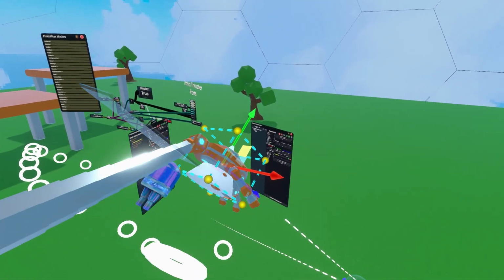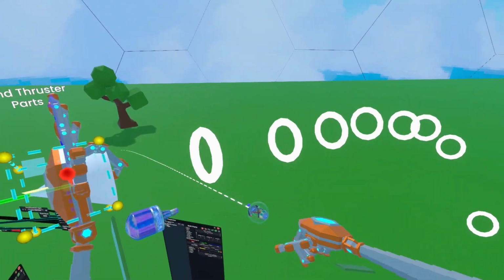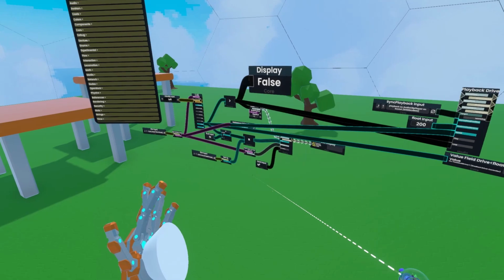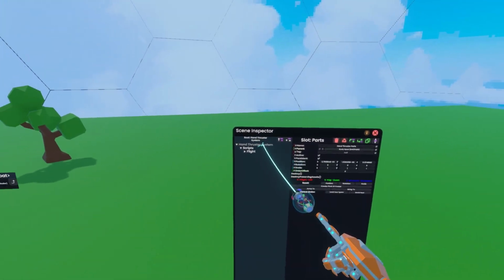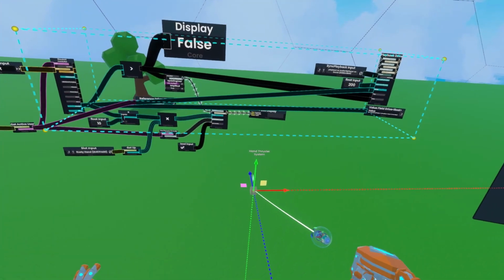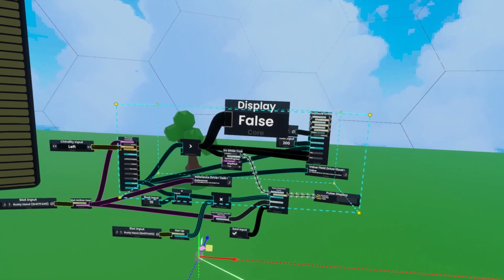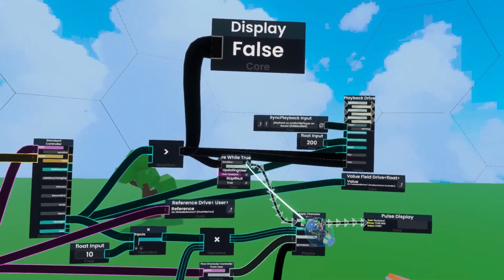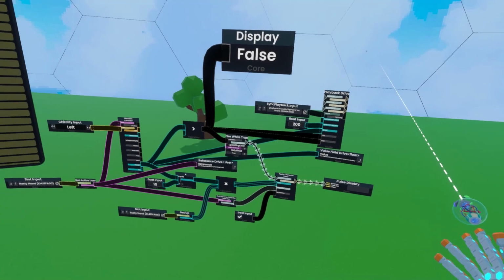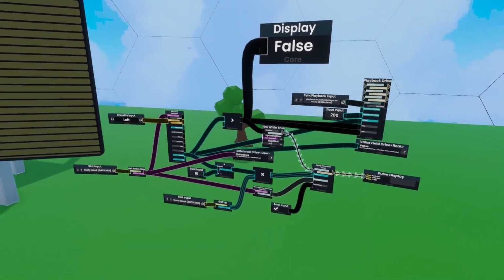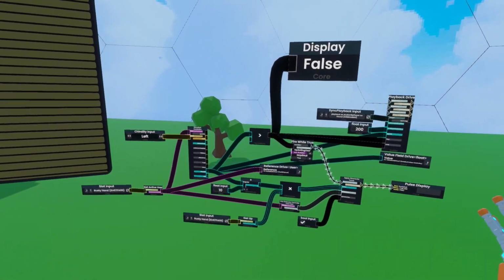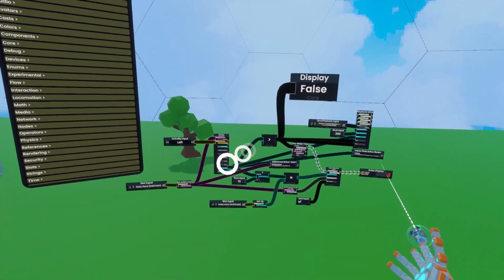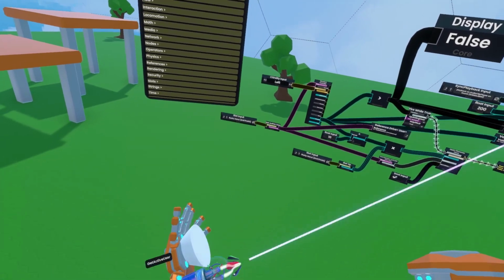And now as I push around, there's a bit more of an indication that something is happening. The rest of this hand thruster system here can be simply moved into place like so. Make that display up there. And these can become part of our circuit. So now what I'm looking for is a way to turn it on and off, because we've got visuals, we've got audio, but there's no toggle. And toggle is exactly the right word.